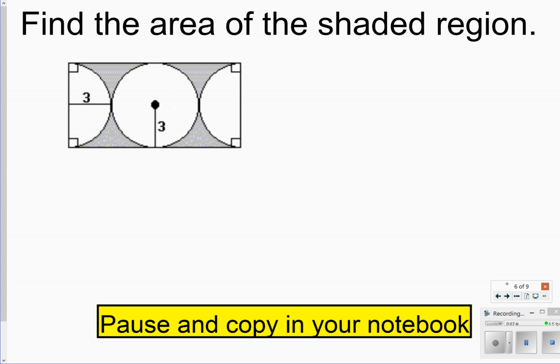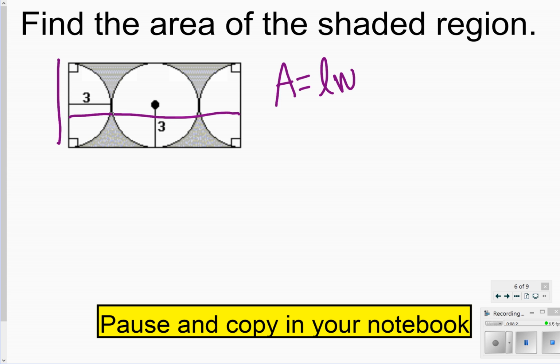All right. Now, in this situation, we want to find the area of the shaded region. So we're given a rectangle. This one gives quite a bit of information that we're going to have to reason through. Basically, if we went from this end all the way across to this end, that would be our length, right? And then from here to here is our height. So area is going to be length times height, or length times width.